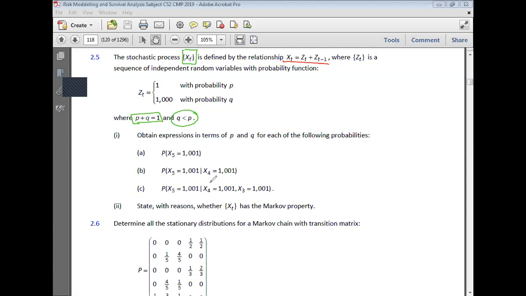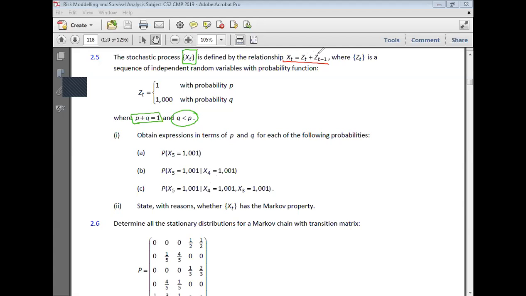It will be 0, right? Because it has to be either 1 or 1000. So again, x5 will be similar, right? So probability x5 equal to probability z5 plus z4 equal to 1001. Wait, what did you say? So they've said given the value of x4, not z4. Exactly right. And again, yeah, it is x4. So this is not that xt is equal to xt minus 1 plus zt, which is the usual case that you have. Here, this is zt plus zt minus 1. So it's completely separate from xt.